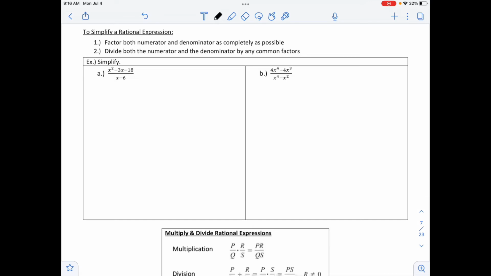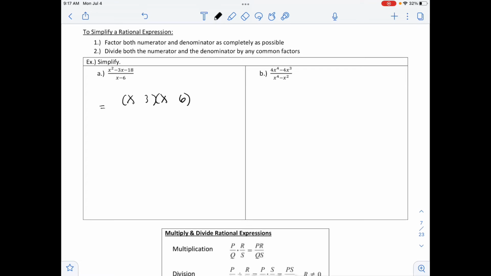So the first example says simplify x squared minus 3x minus 18 over... I'm going to go ahead and simplify the numerator. A lot of times the denominator kind of gives you a hint of what you can use to factor this. Since our leading coefficient is 1, I'm going to try to factor this by our guess and check method. I'm going to put x's here since those are the only two things that multiply to give me x squared. And for 18, we have a couple different options. It could be 1 times 18, 2 times 9, or 3 times 6. Since my middle term is a 3, I'm going to use my 3 and my 6.